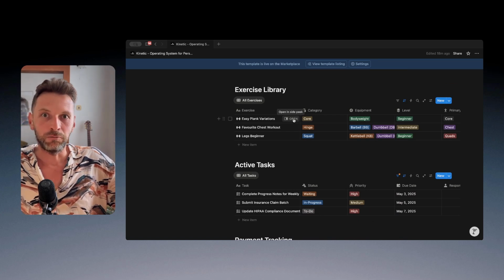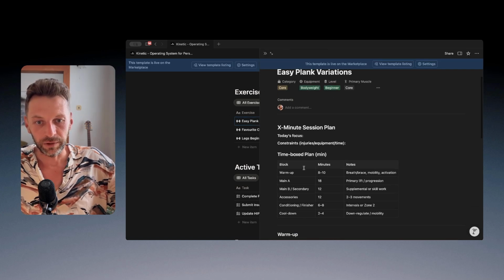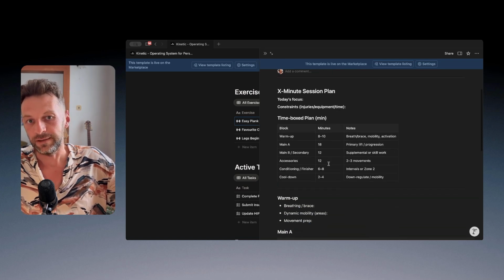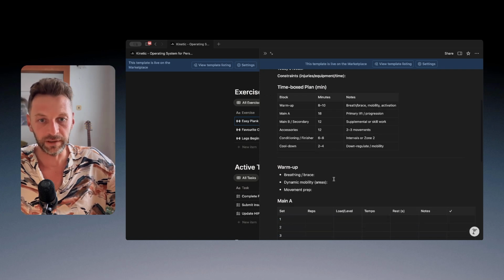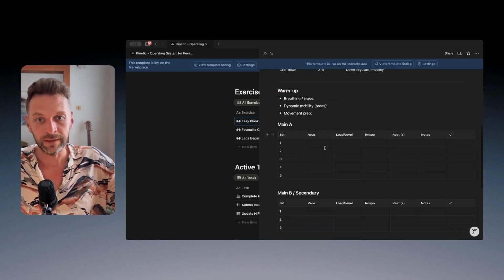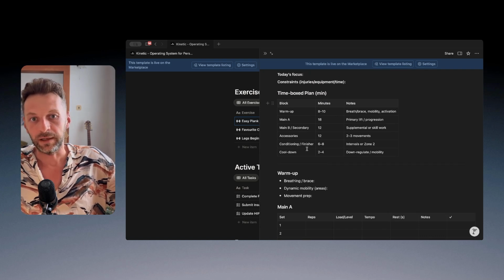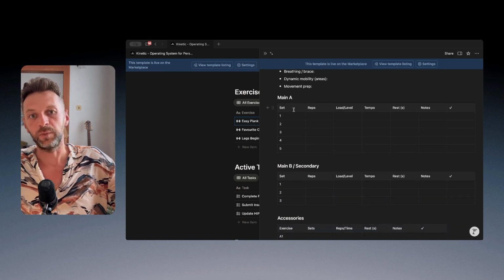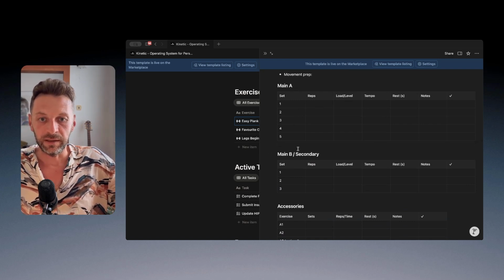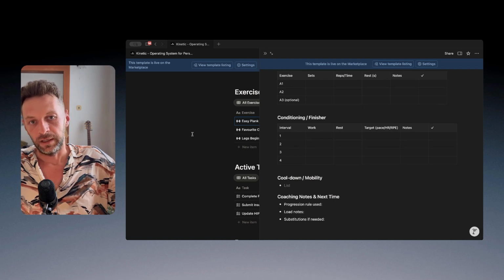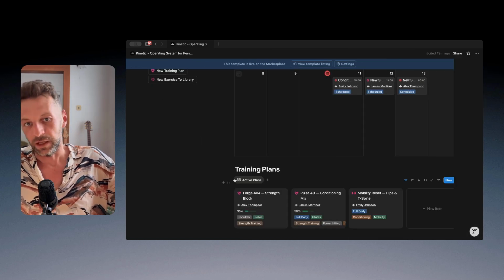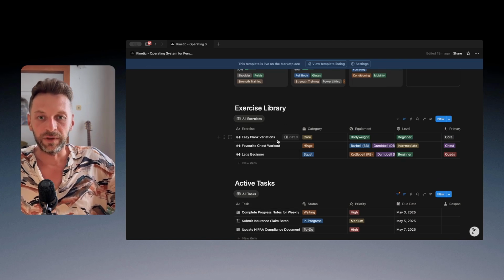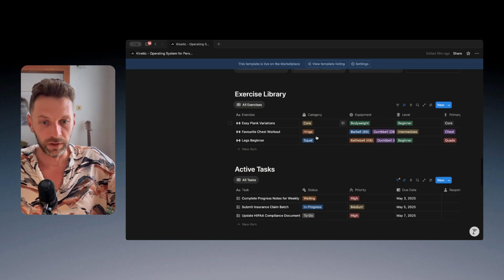And the last thing that I want to cover quickly is the exercise library. This is a very simple, essentially a storage of your favorite exercises or sessions, which you can write down here. So again, you can see this pre-filled structure for content where you can create a time plan for the session. You can pre-fill the main exercises, etc. So you have this essentially a template list of your favorite session structures or exercises that you can use repeatedly.